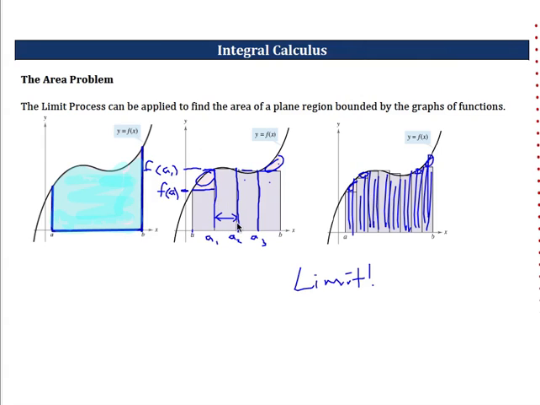Along with this limit is definitely the need to find the width of these rectangles, right? Because it's used in the area. To find the width, it's always going to be your furthest interval, b, minus your closest interval, a, divided by n, which is the number of rectangles you're cutting this into. So if you're cutting into 4 rectangles, you would divide by 4. And we're going to use this in the next couple examples.